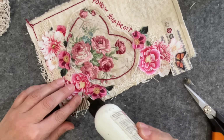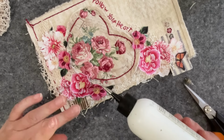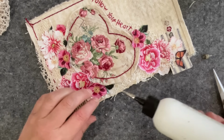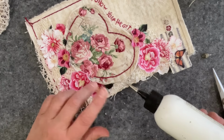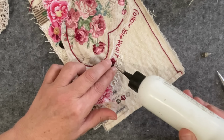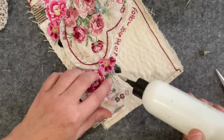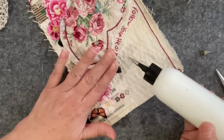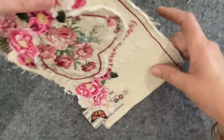Don't go back in. So I'm just going to, I might actually allow this one to sit down. Yep. This little guy, he's behind. There's no way he is going to get up onto the heart, and I'm okay with that. So they can have that little bit of glue just to help stabilize him and sit down there. This little guy feels pretty stable. We must have really got him, but we'll just tack him there. Same with this little guy and that little guy. Won't hurt. They're so delicate. It will not hurt. Okay. So there you go.